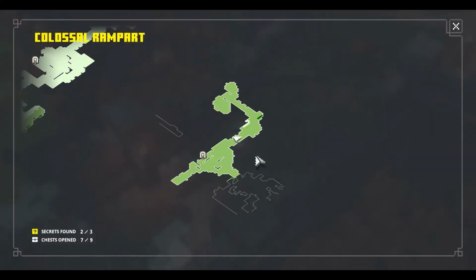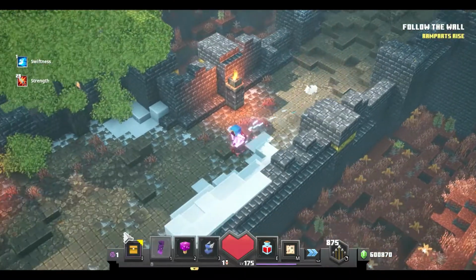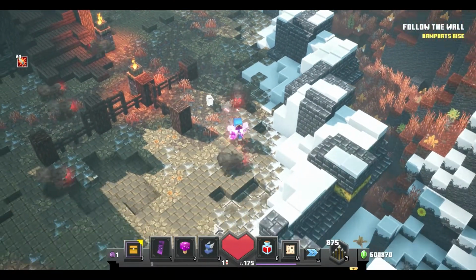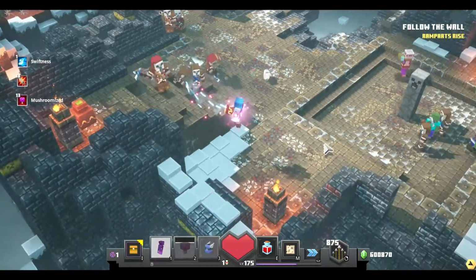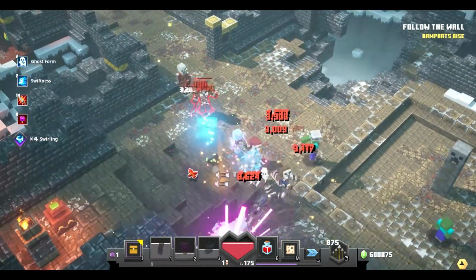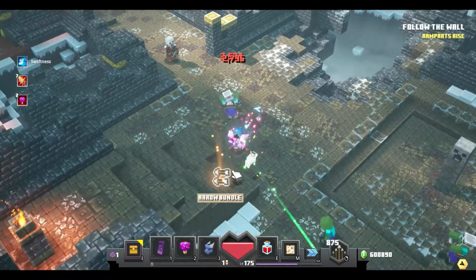Let's just check the map quick. 2 of 3, 7 of 9. Okay, we're doing pretty good. We'll see if we got all of them at the end. But let's head down, because that's where we were supposed to go. Just kind of run it past everybody. Ooh, there's a pot. Okay, we probably have to take these guys out first. There we go. Make it a little less chaotic in here.